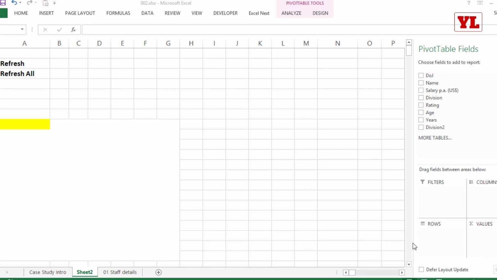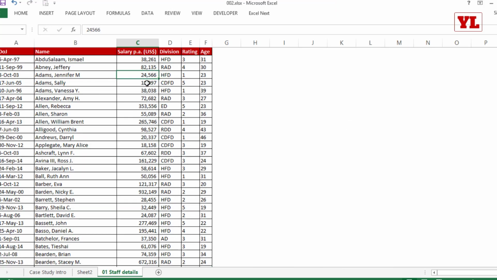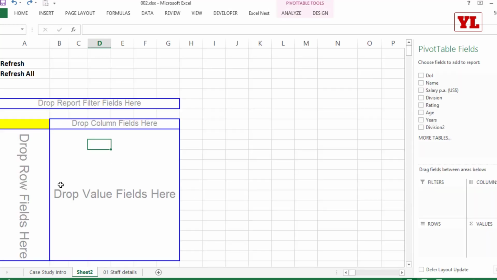This time we'll talk about a few aspects of pivot table which help us refresh the pivot table based on the change in the original source of data. Now the change in the original source of data can be twofold. One, amongst the existing line items, the numbers or the data can be changed. Just for example, I'm changing all of the division to HFD in the selected region. Or towards the end of the data, you might have new line items that get added every now and then. So from two perspectives, we'll see how to refresh the pivot table which you may have already created.